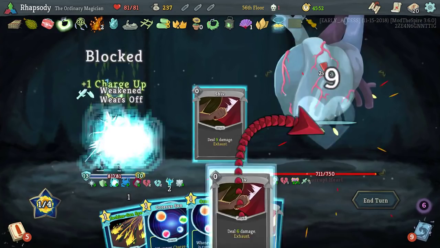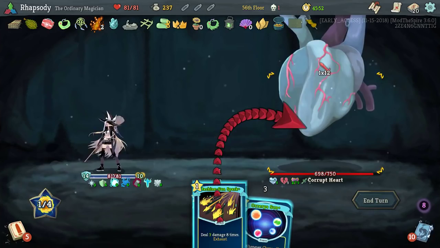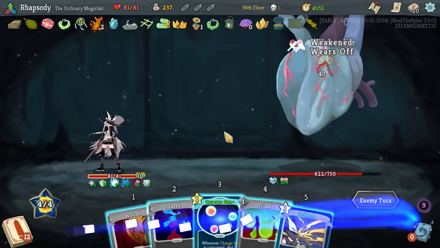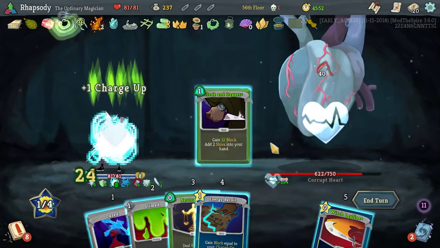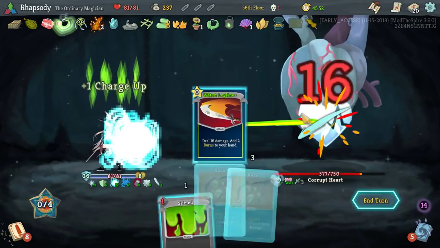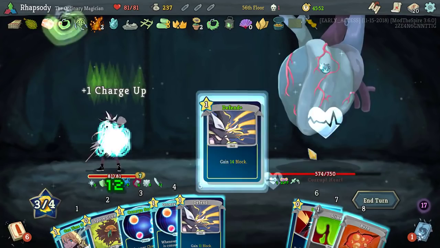I just purged a bunch of debuffs off myself. Hell yeah. Thank you, Thorns, for the extra amount of damage you're kicking in for us. Yeah, somehow I knew the next hand was going to be pretty garbo. Hot garbage. Hang on. Didn't manage to burn the slime out that turn, but that's still really good. Gotta drill it into my head. Defend first.